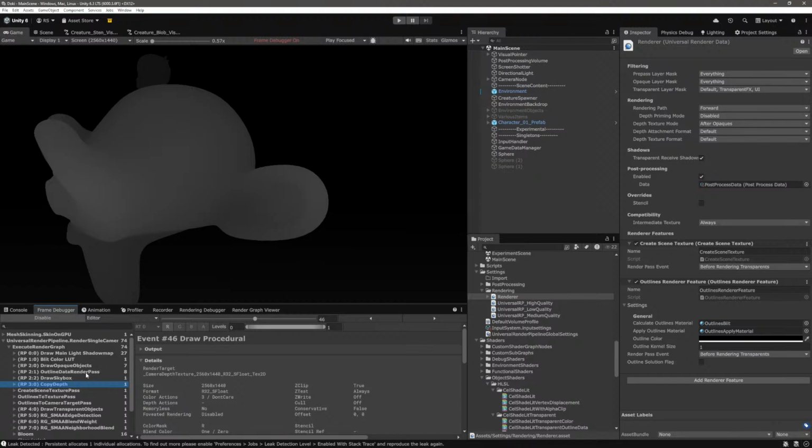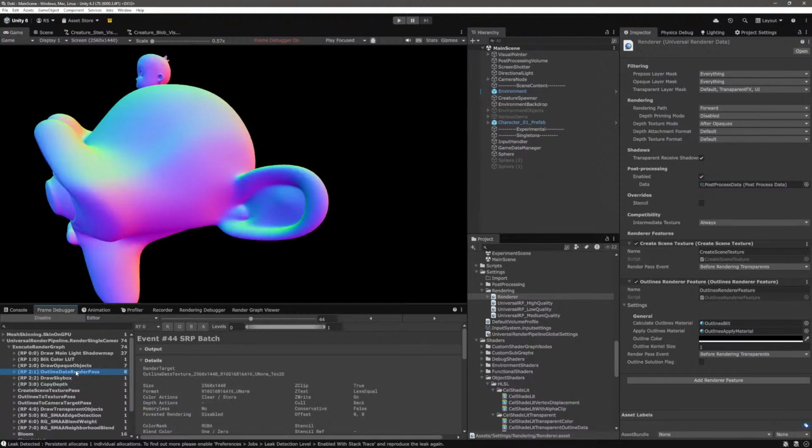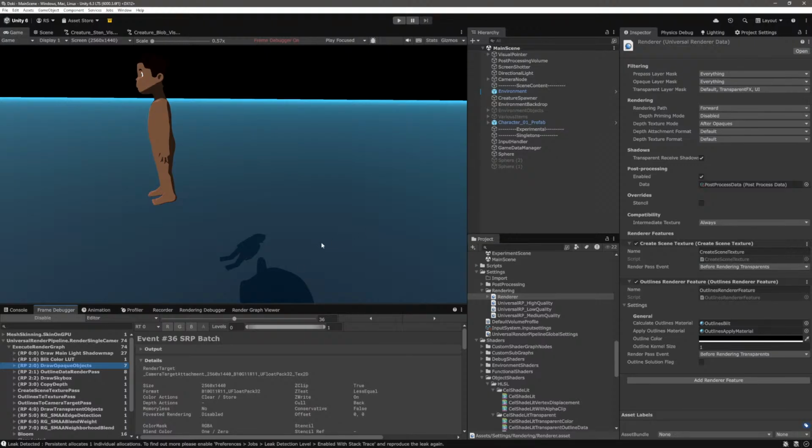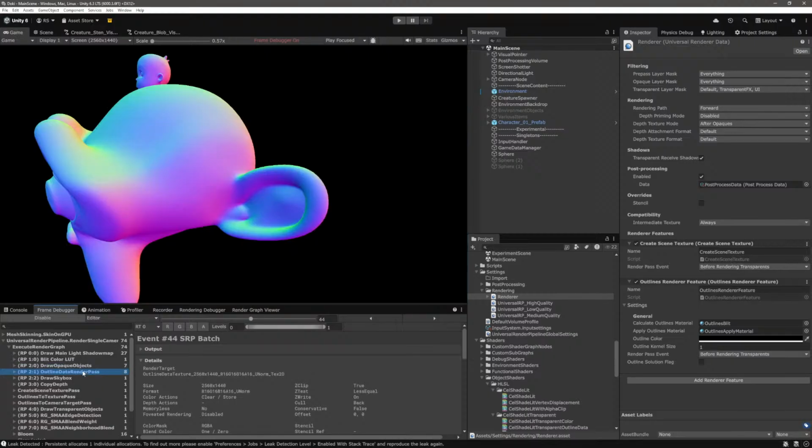It's probably okay actually. So the idea now is that we draw opaque objects first, and when all opaque objects are drawn, that's when we do the outline data render pass.